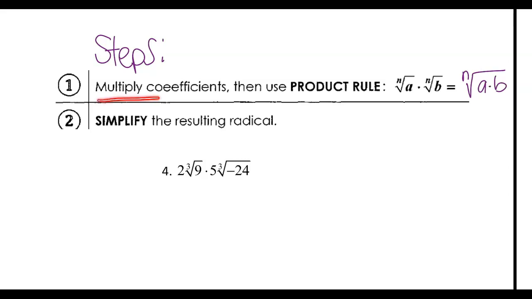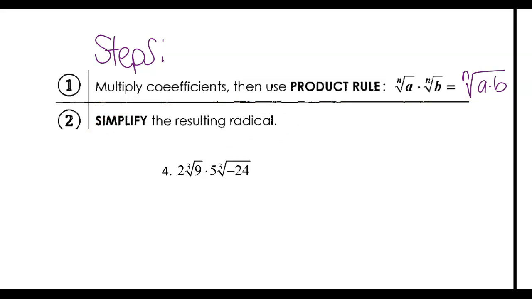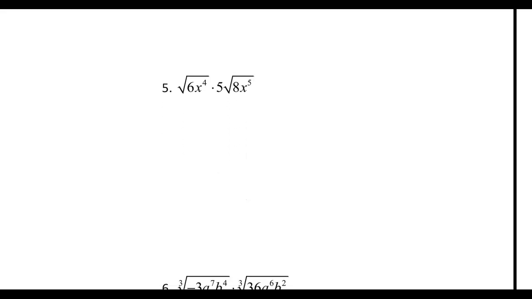Once you multiply and you do this whole first step, then you're going to simplify. So unlike adding and subtracting, simplifying waits until the end. You can simplify first, guys, but I'm telling you now, it's unnecessary. I'm speaking from experience. Let's go ahead and look at question 5. So for question 5, we're going to multiply this one out first. So it first said to multiply. Okay, so let's go ahead and do that straight across.